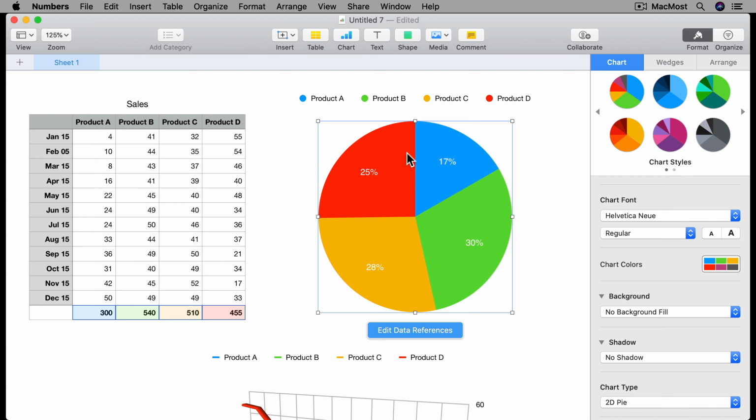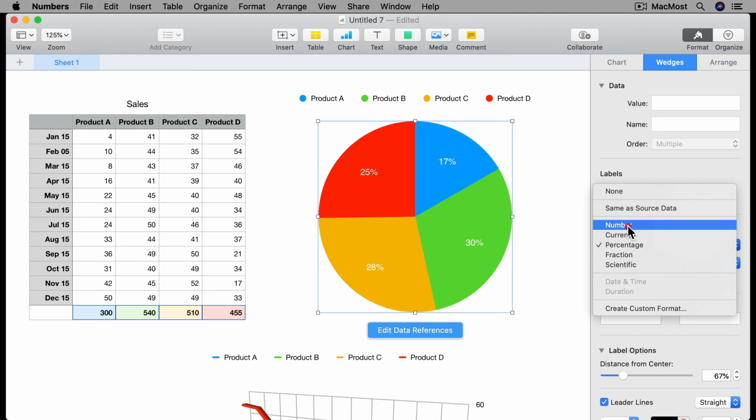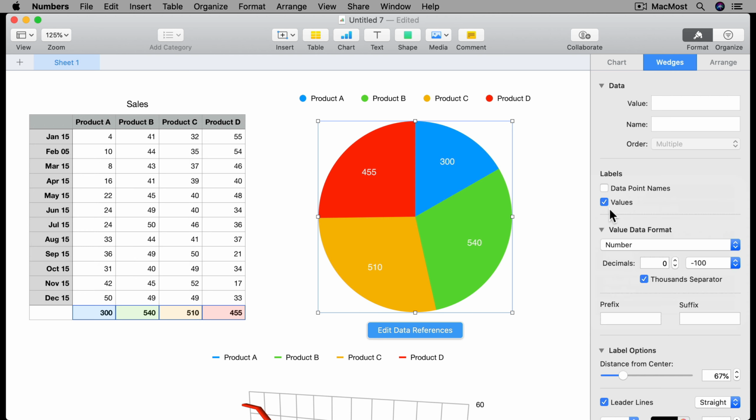So let's change these from percentages to the actual numbers. I'll go to wedges here, and change it so that the format isn't percentage but the actual number. There. And then I could also add the data point names, and it's going to take the header information from each column and stick it there.